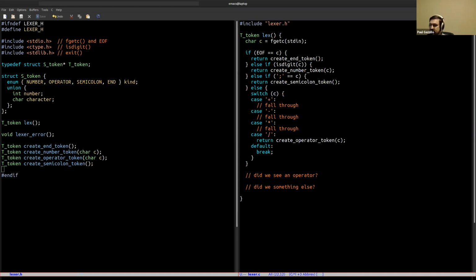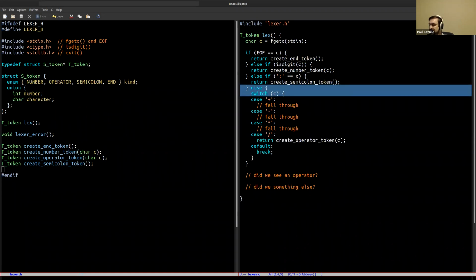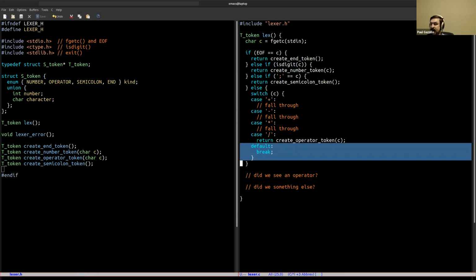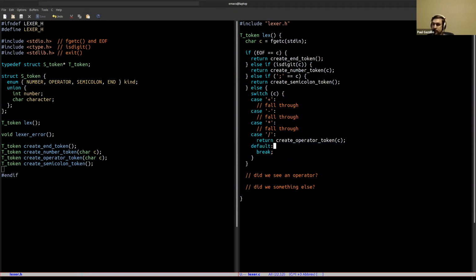Okay, so now another kind of little dirty trick I did is that because I put this switch statement in the else branch, this default actually handles every other token, every other character in this input. So that's why I designed it this way. This way I can just handle my error here. Otherwise, I'd have to do a Lexer error in multiple places.